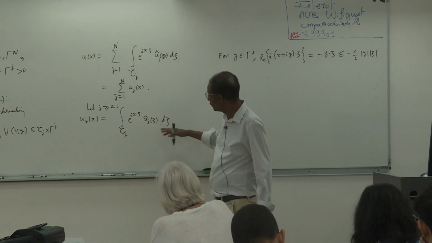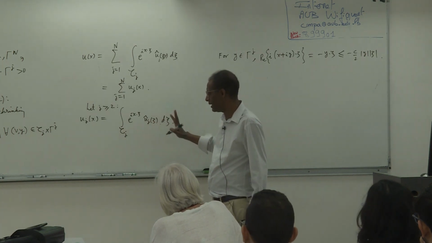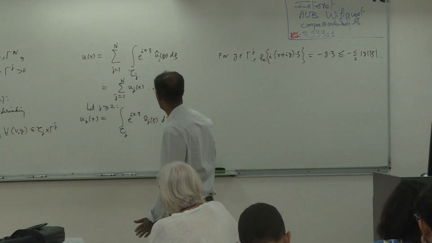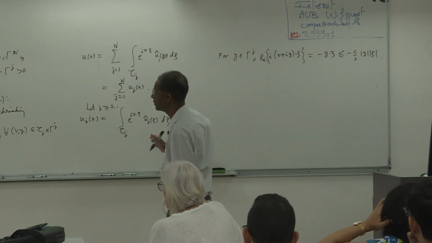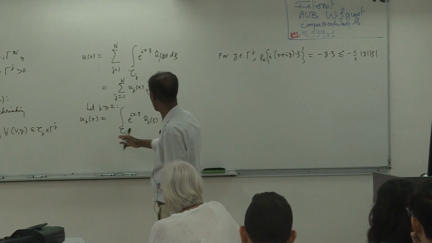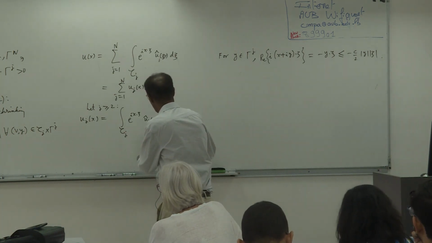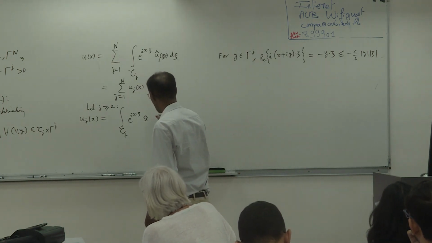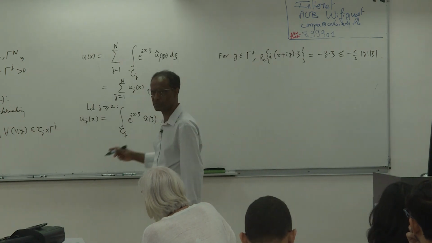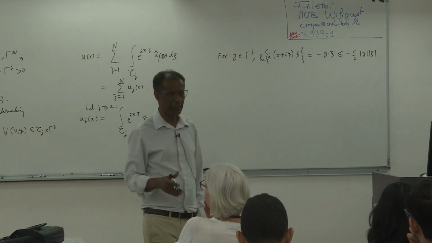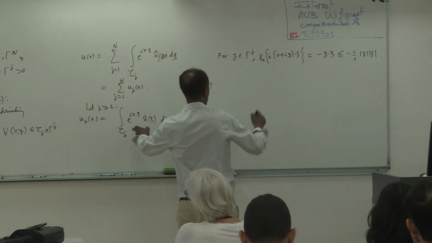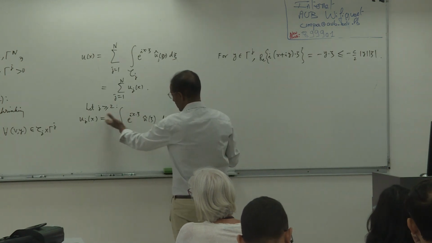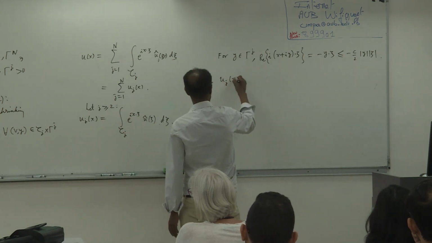U is of compact support, remember. I'm defining u here. So this is u hat of c. Okay, sorry, this is u hat of c. u is of compact support, so its Fourier transform grows at most polynomially, okay? But you see, for y in gamma j, this gives you an exponential decay. So in fact, u_j of x plus iy is defined.